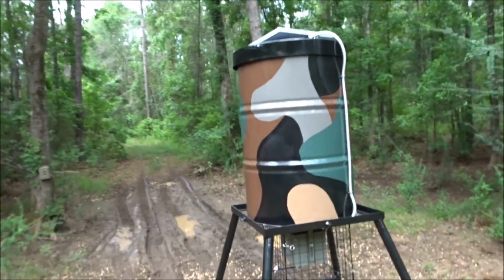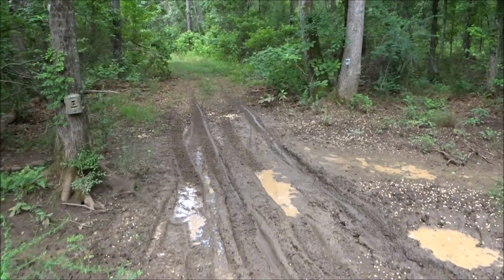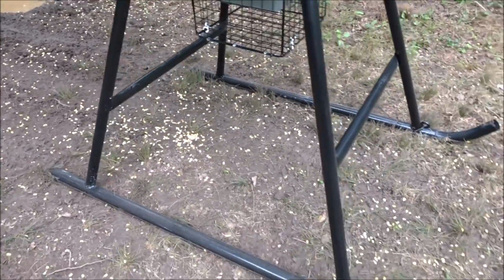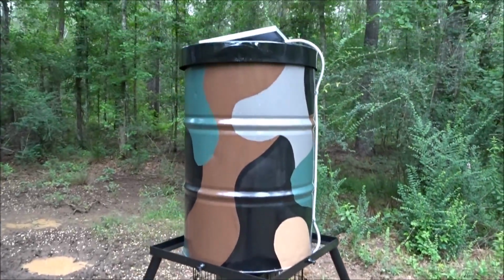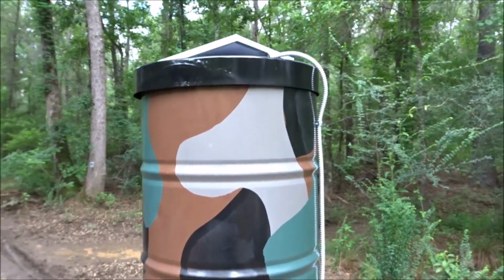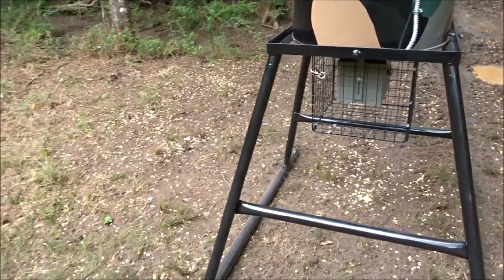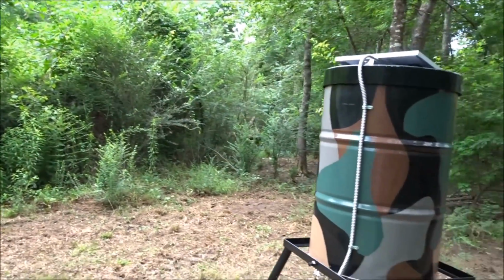I'll show you. We just pulled this a long ways from camp, and just pulled it through this little muddy ditch here, and this 2-inch pipe on the bottom of this thing is really nice because it just really rides nice on the ground. So here's a good look at it. It's got our solar panel on top, and we get a little bit of sun back in here. We're in a little opening here, and you can see all the corn on the ground. We've got some major hogs back in here, so we're gonna have some fun.